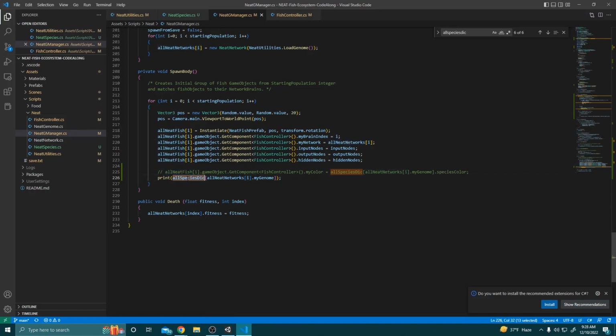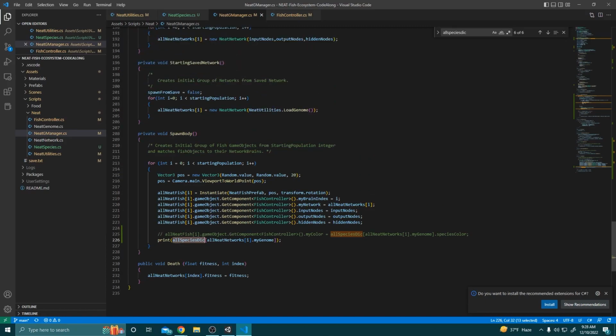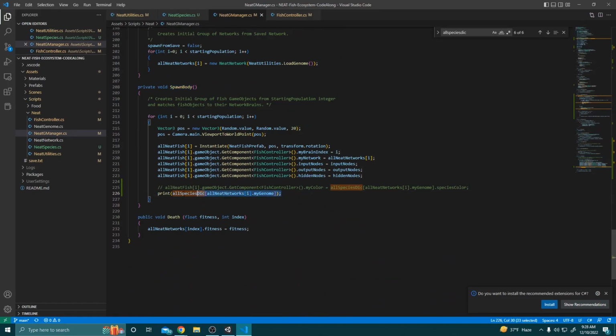There's something wrong. We don't ever initially speciate. No, yeah, we speciate right before this. There's our species dictionary coming up empty.